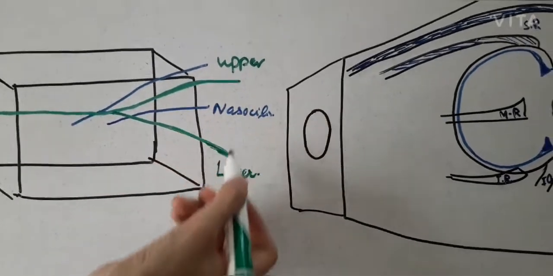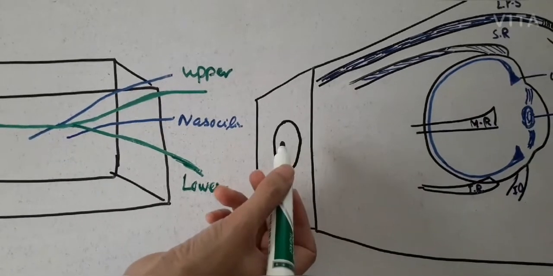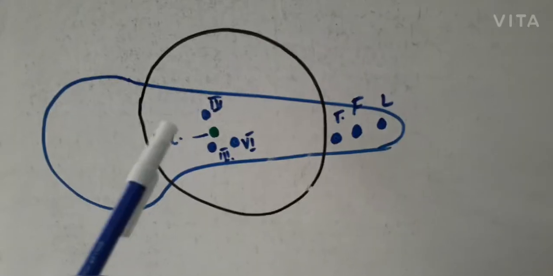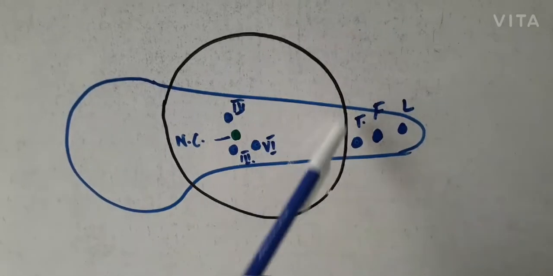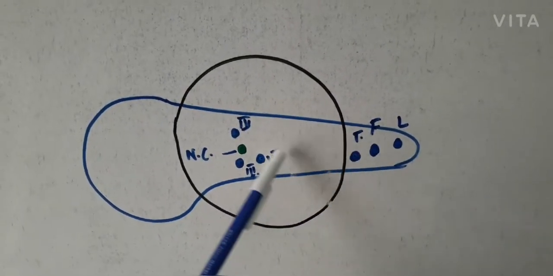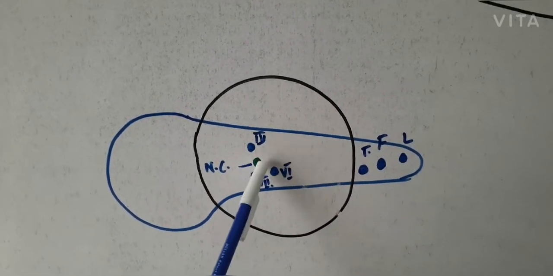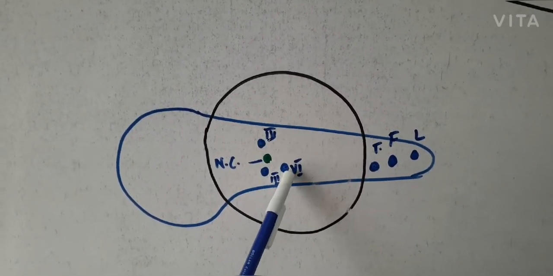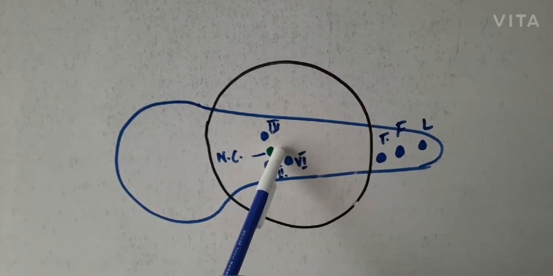Next, the upper and lower divisions both enter the bony orbit through the superior orbital fissure. Now how do they enter through the superior orbital fissure? Both the upper and lower divisions of the oculomotor nerve pass within this tendinous ring of Zinn, which divides the superior orbital fissure into three parts: central, lateral and medial. Now the nasociliary nerve is in between the upper and lower divisions of the oculomotor nerve, and the abducent nerve lies inferolateral to these nerves, and they enter the bony orbit.